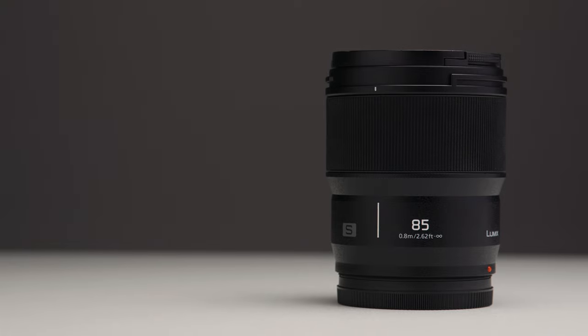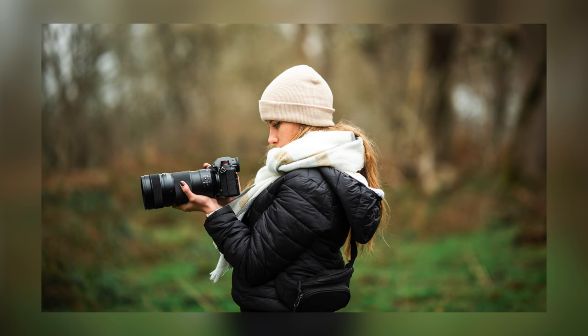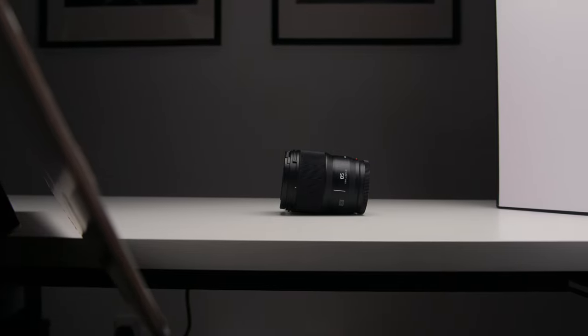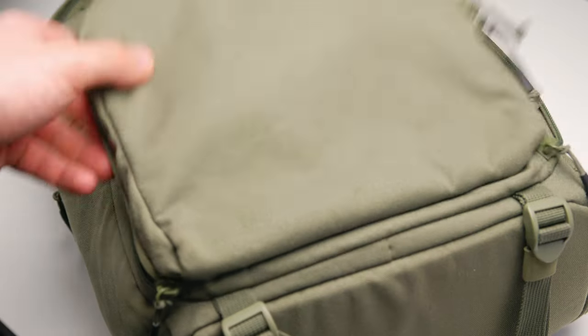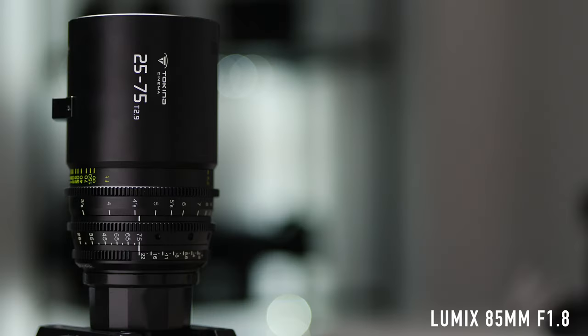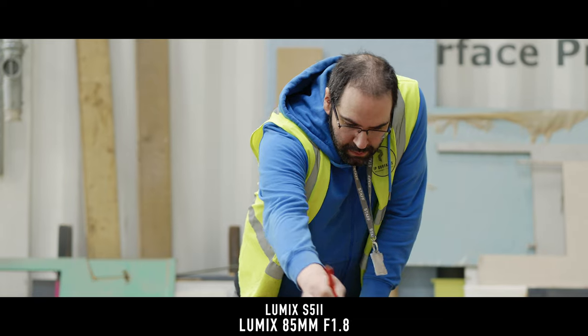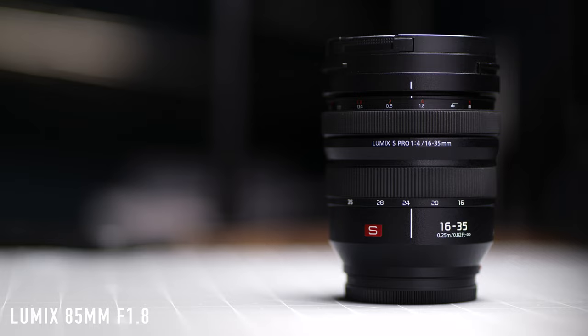The third and final lens is the 85mm f/1.8 from Lumix. It's always really good to have a decent portrait lens, and this lens is really, really good because it's very, very lightweight. I'm going through a phase currently where I like to be as lightweight as possible on my shoots, trying to make my whole setup really light. That's why these three lenses in conjunction work really well — they are very small and compact with a very small footprint. This 85mm f/1.8 is really good for focusing on the details, picking out your subject and really differentiating them from the background, doing some really nice detail shots. I'd use it for glamour or product shots, or anything with a little bit more compression.